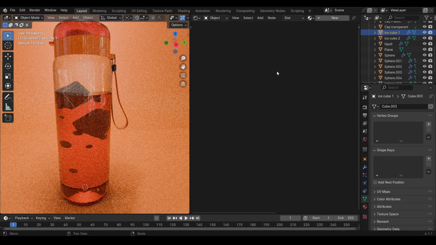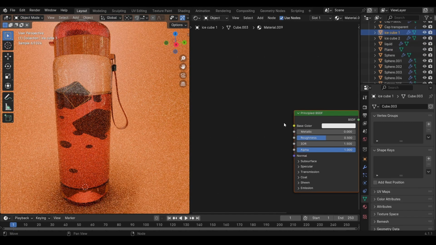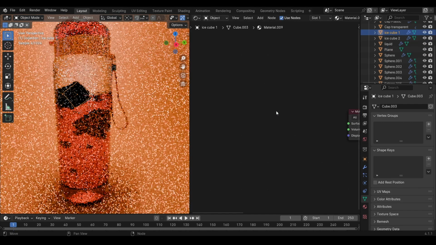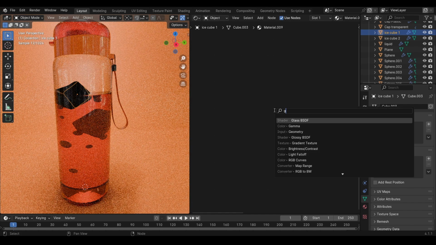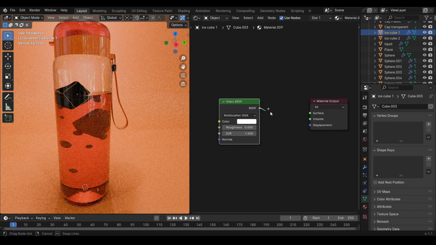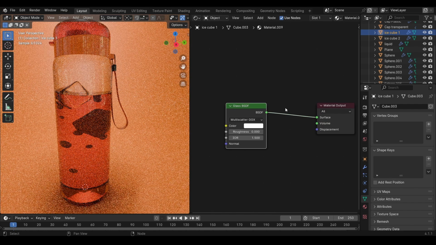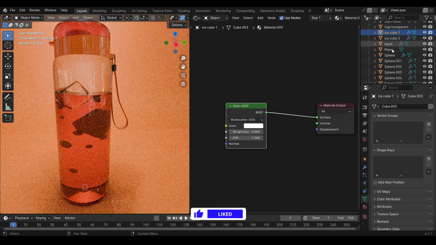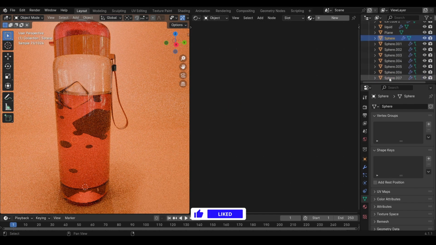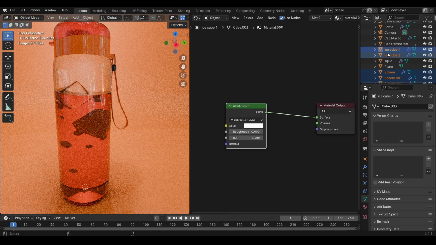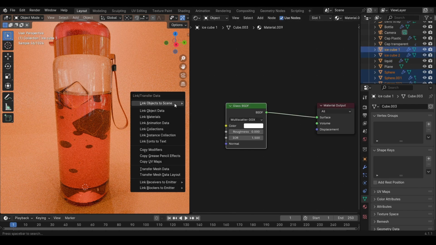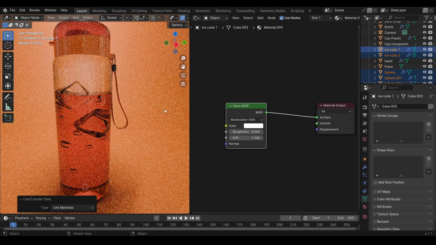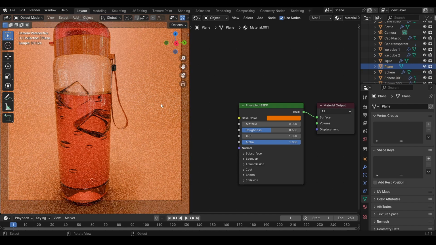Now for the ice cube, give it a new material, delete the shader, and add a glass BSDF node. Now let's select all the bubbles and the ice cube, and then select the ice cube with the material, press Ctrl N and select Link Materials to link the material to all of the objects.